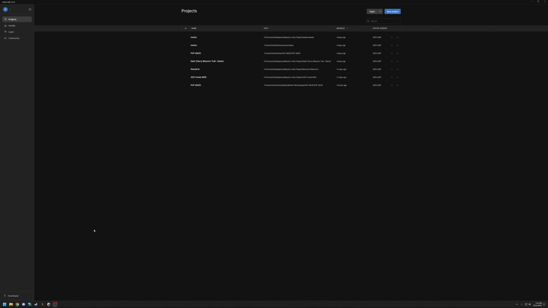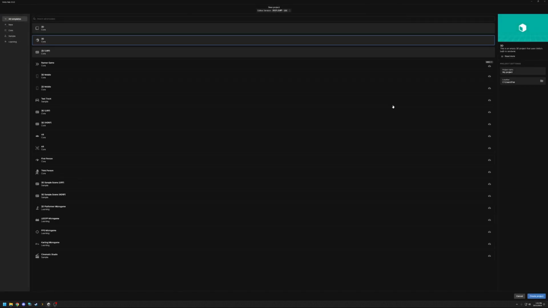Okay, now that you have your Unity version installed, you can go ahead and reopen Unity Hub and click on the Projects tab. This is where any projects that you create in Unity will be able to be found after you have been working on them. But for right now, let's go ahead and create kind of a template for you to be able to use in the future. So go ahead and click on New Project and select 3D Core.